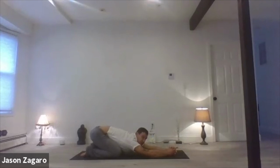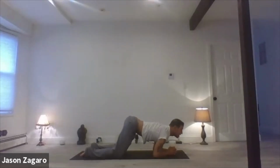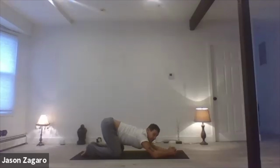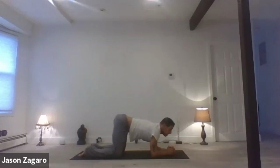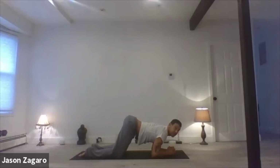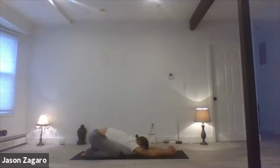All right, so 2 more. Come forward, chin over. You would just hold and look up. Pull your navel towards your spine. And then just sit back towards the heels. Drop the forehead and lengthen your spine as best you can. And then one more time. Come forward, chin over. Hold, look up a little bit. And as you exhale, sit back to the heels. Drop the head, let it go. Exhale out the breath.